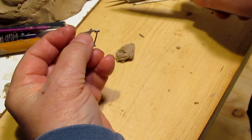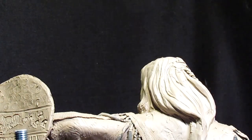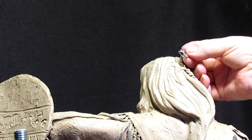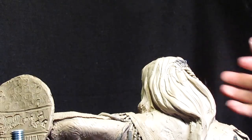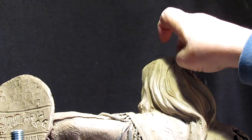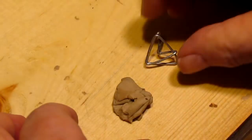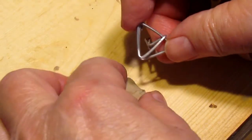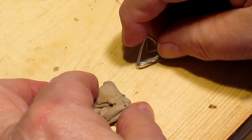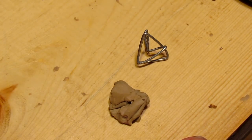Now before I go putting wax on it, I think I'm going to stick it down into the head and see if it works. Well, it works — how about that. The armature works. So I'll let this sit for now. That's the top part right there. I'm going to let that sit until my wax gets warmed up and then we'll come back and form the top of the scalp lock.